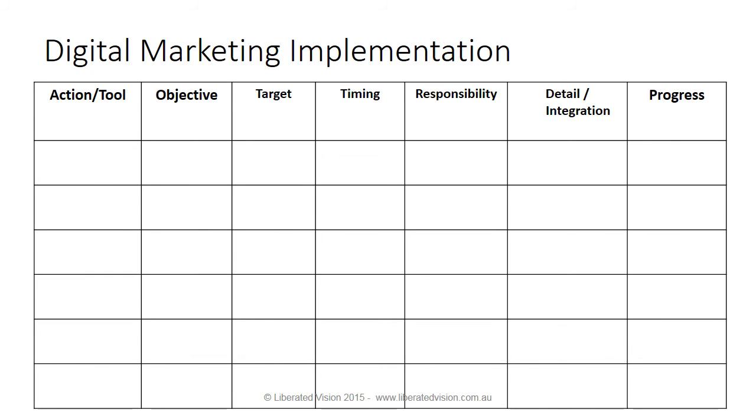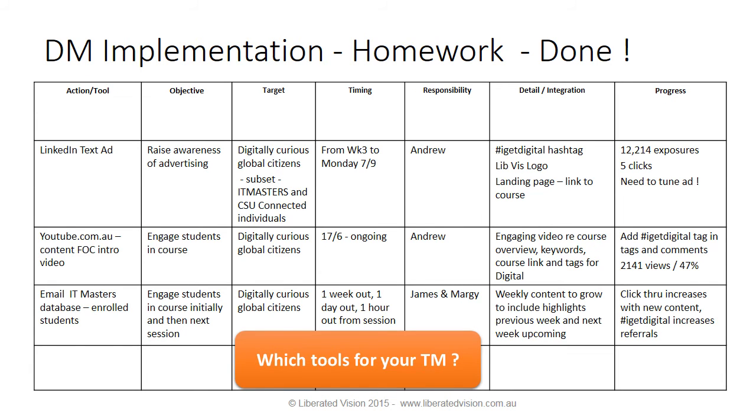Last column on this page here is about progress. How do we measure the progress of this thing? So some of our evaluation metrics could be in here. It could be updates from key staff or the agency, for example, on where we're up to, barriers that they've run into. Great thing, really good understanding of what's happening as well.